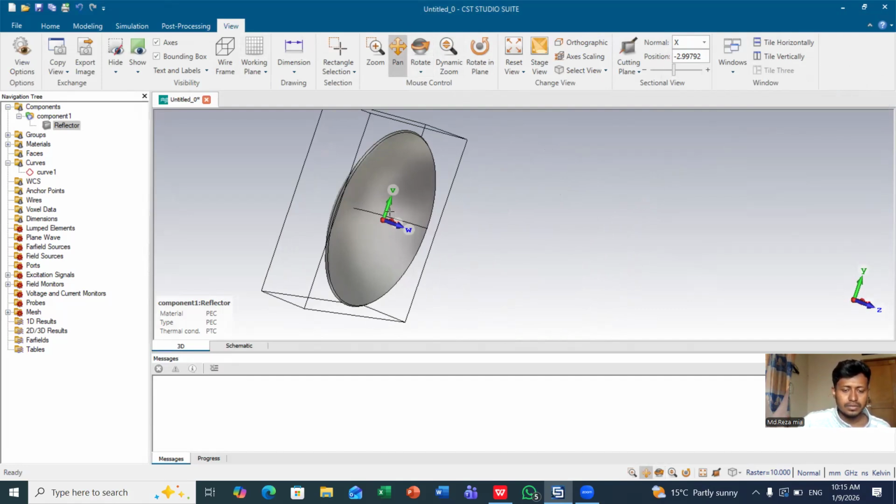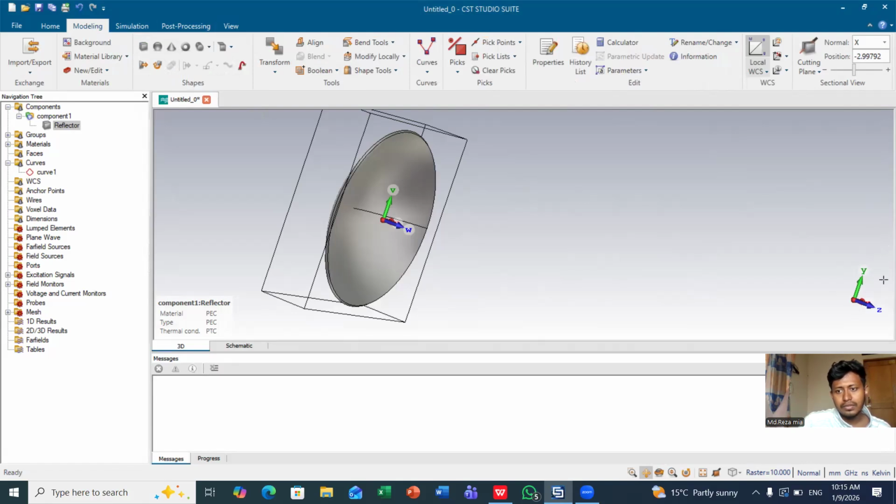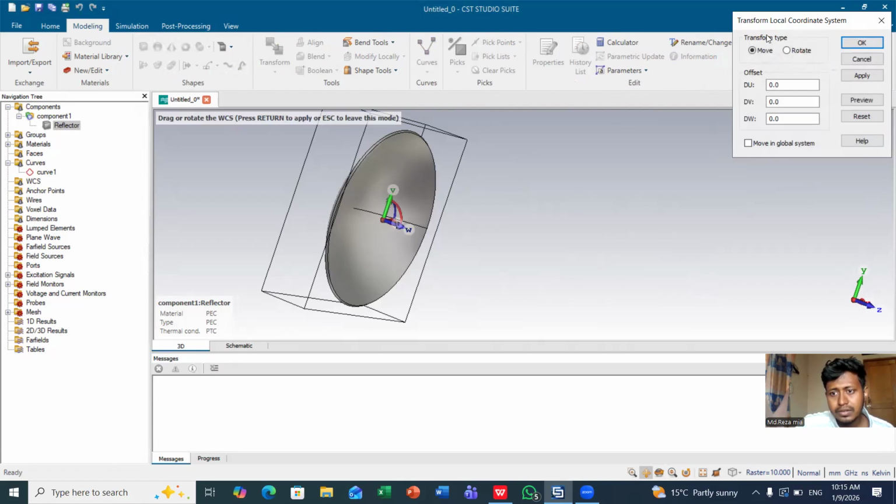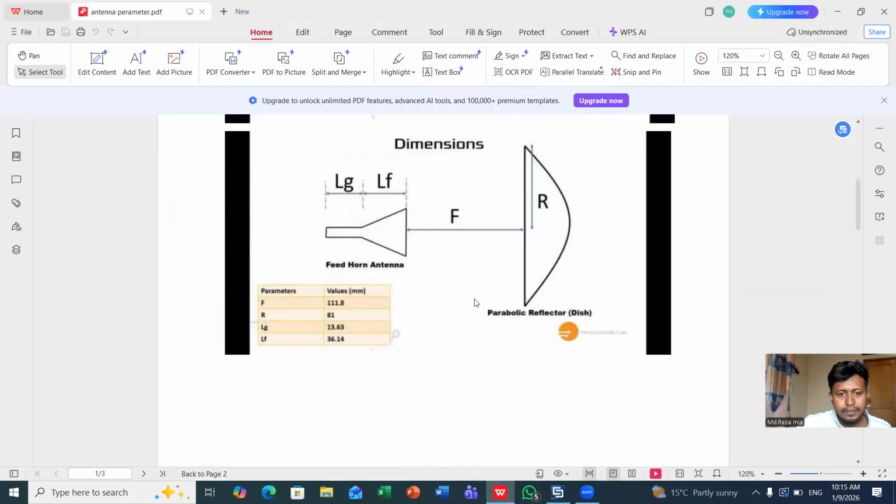So for doing that, we're going to modeling and choose transform local coordinate system. And in this case, it's noticeable that it moves along the z axis or w axis, whatever you can say.